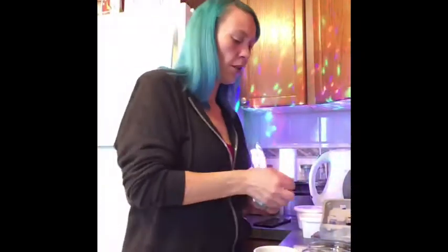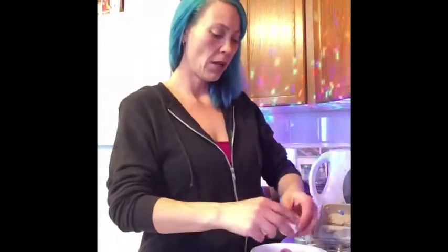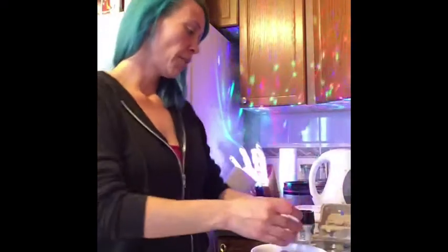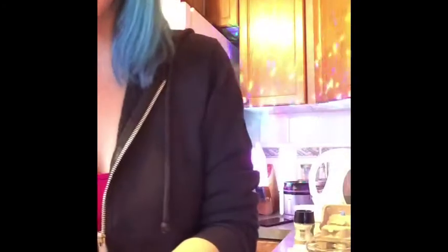This herb blend is an oregano base but I filled it up with fresh herbs from the garden, just a mix of Italian herbs. I'm going to put that one in the microwave right now, and then start the second egg bowl. For that one I'll start with a base of ham — just a couple slices in the bottom of a regular bowl — and add two eggs. I give these a little bit of a scramble, then pop it in the microwave. I find it takes about a minute per egg.